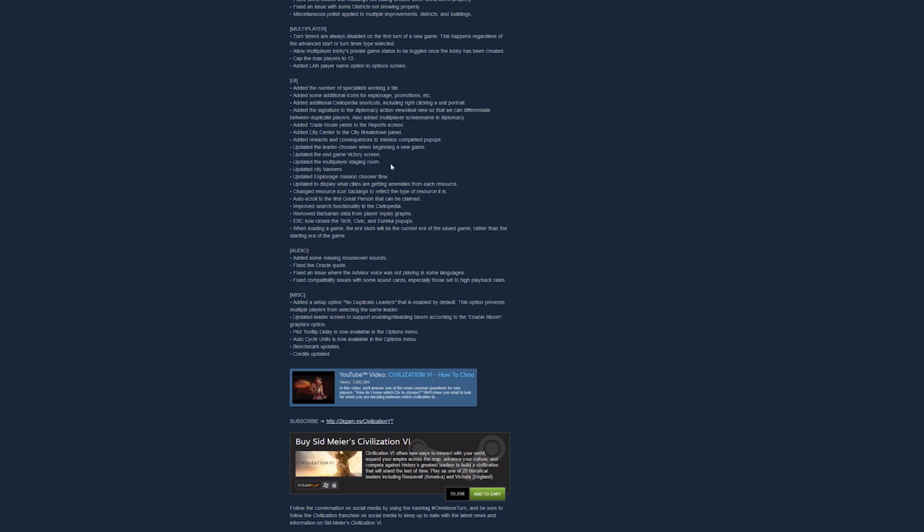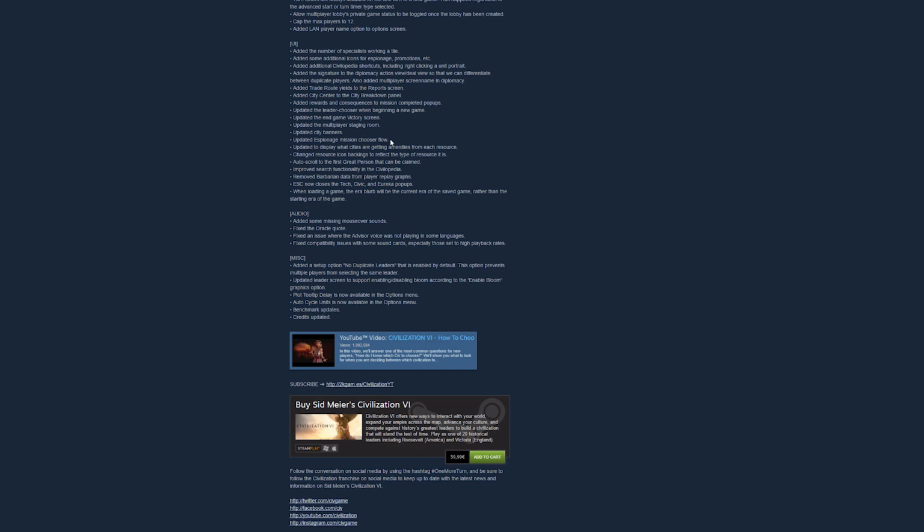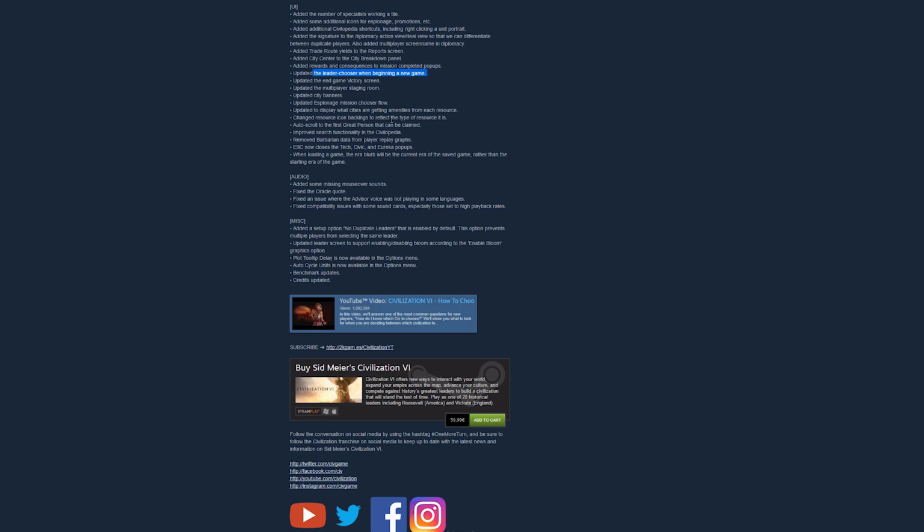Added trade route yields to the report screen. Yep, I like that. Added city center to the city breakdown panel. Next, added rewards and consequences to mission completed pop-ups. That's for espionage. Added the leader chooser when beginning a new game. So updated the screen when you choose a leader, I assume.